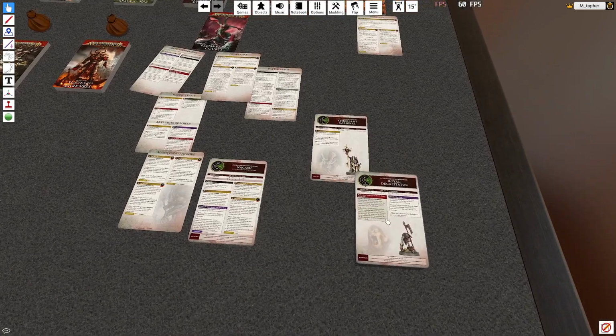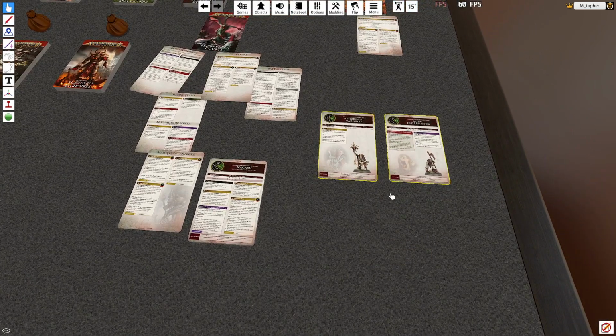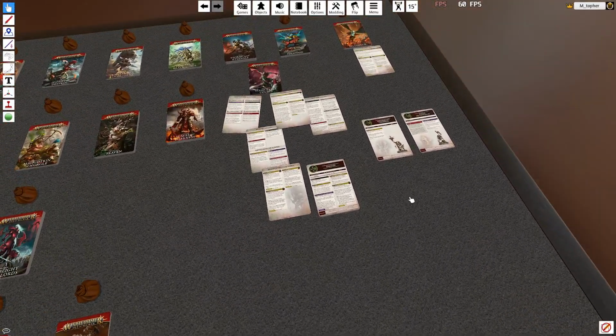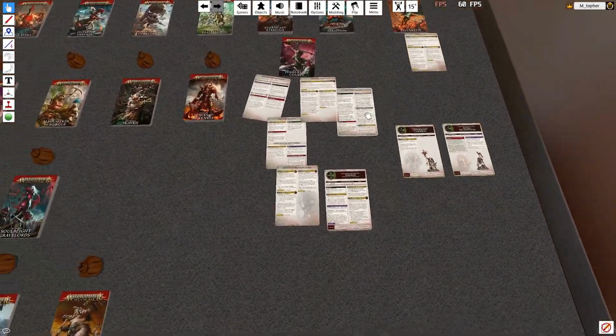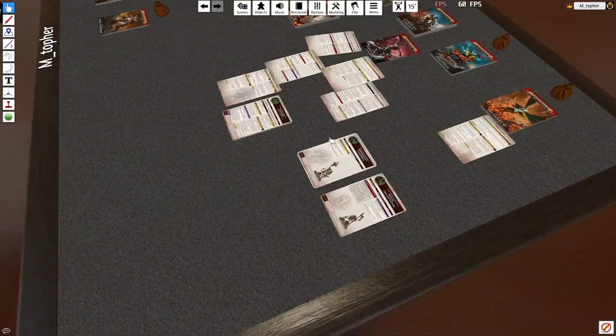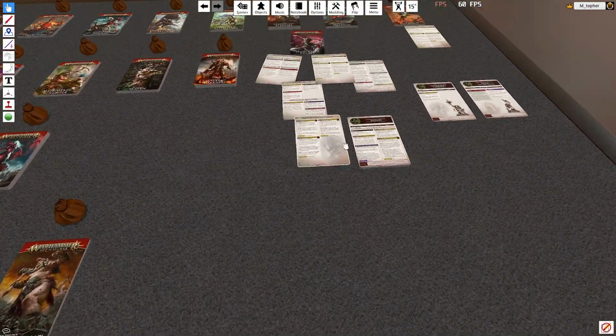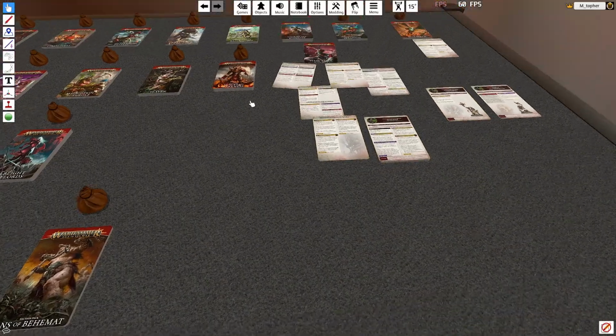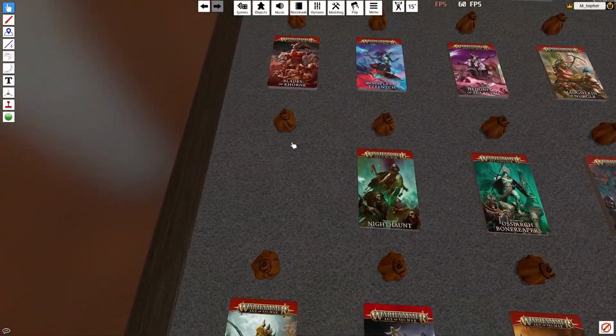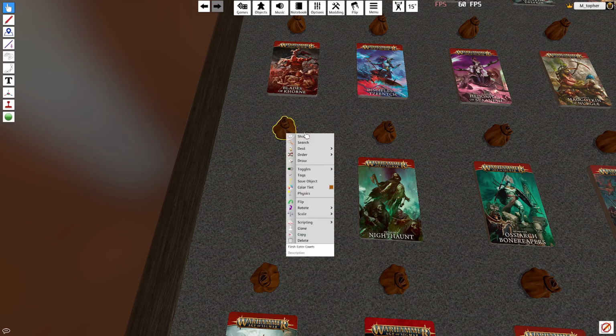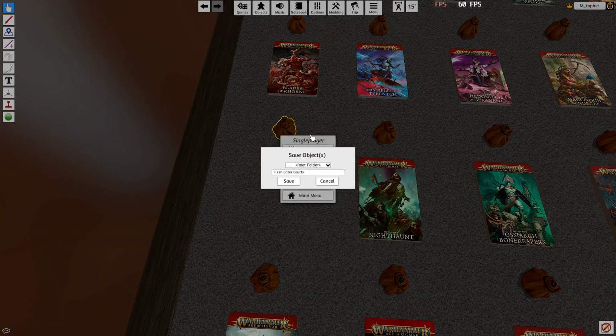So what I typically do is I'll pull out the ones I need for a list, and then I'll organize them in a certain way. And then I'll just save it all as one object. But you can do it how you want. But essentially this idea of saving objects is how we work with everything. So like this is the bag for FEC, right? So I can save the whole bag, save object, and it'll save this bag.